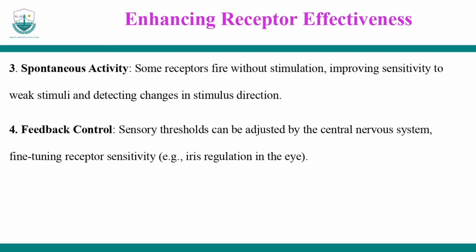And then we also have what we call sensory thresholds. That means that the firing basically should not go uncontrolled. Okay, the sensory receptors are also under the control of the central nervous system. That means that the central nervous system can make some of these receptors highly sensitive or can make them not very sensitive.